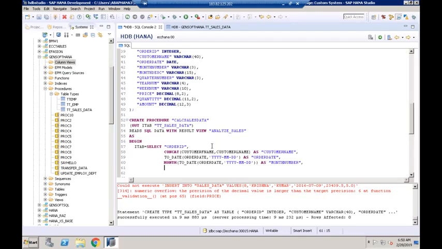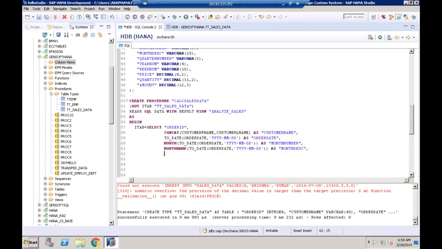What else? I want month description. So we have a function called month name. This will return me the month number, and this will return me the month name. Month name of, again this will take the date. So I'll just copy this. Done. As what is the column name here? Month description. Here the column name should match, otherwise you'll get a syntax error. Then what I want?